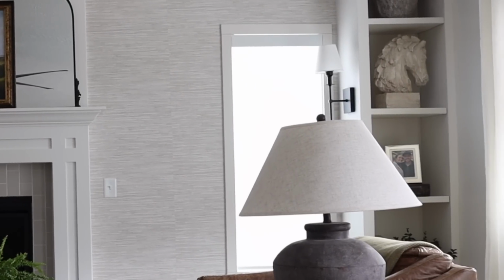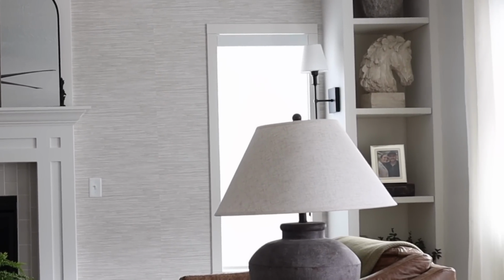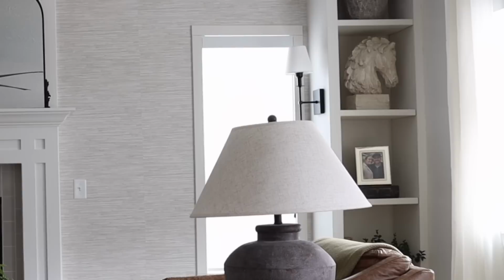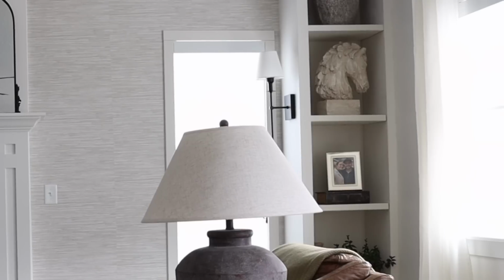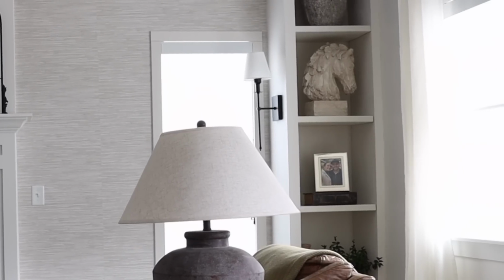Now, this was like the final cozy touch, and I absolutely love the look and the feel that these wall sconces add to my built-ins. It just makes it feel that much more cozy, especially at nighttime when we have the fire on and we just have our accent lighting on, like the wall sconces and our side table lamp. It just sets the entire mood for the evening, and I really love that. I just love also having the option to not always have my can lights on or my fan light on, and it just sets a whole other tone for the evening.